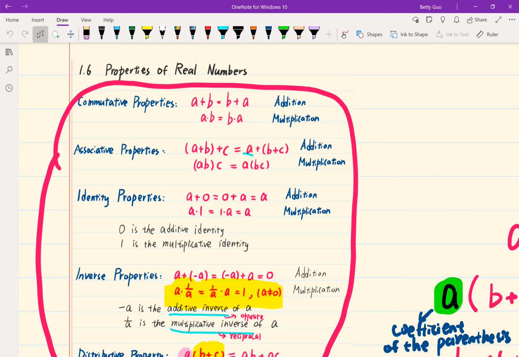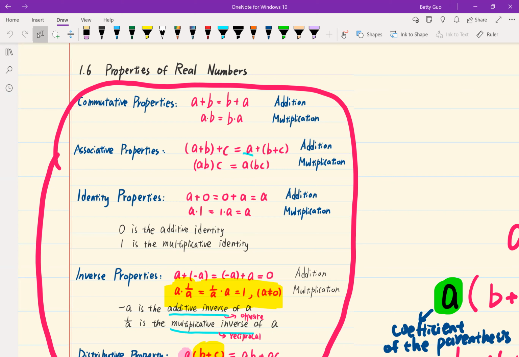Same with multiplication. If we have 2 and 3, and we multiply 2 by 3, we get 6. If we interchange the two values, we get 3 times 2. Do we still have 6? Same thing, right? So for any given real numbers, a times b is the same as b times a. So you can interchange the values in addition or multiplication. It will not change the value of the result.